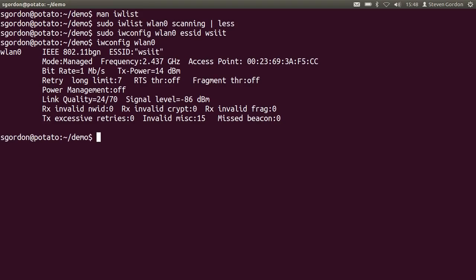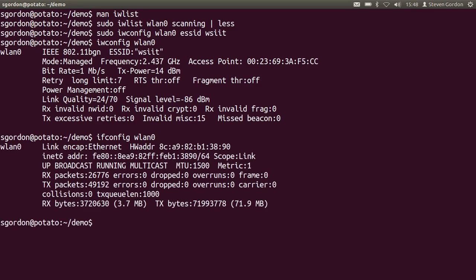So now we're associated. If we want to send data, we will need an IP address. If we use ifconfig, let's check, we don't yet have an IP address. So normally the network manager does all this automatically for us. It shows the access points available by scanning, and either manually you can select one of the ESSIDs, or you may configure to automatically select them. But via the command line we must do these steps separately.